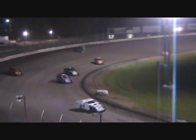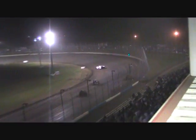As the field starts to stretch out now, 6-car breakaway. Tim Carrick, John O'Neill Jr. up to battle with Aaron Moran for that second spot. John O'Neill Jr. has that 15 working the low line as they come off of turn 2. Carrick will move into the second position. Aaron Moran slides back to third, and Johnny Scott right there with him in the 1ST. That first car of Johnny Scott staying right in the tracks of the 15 of John O'Neill Jr.